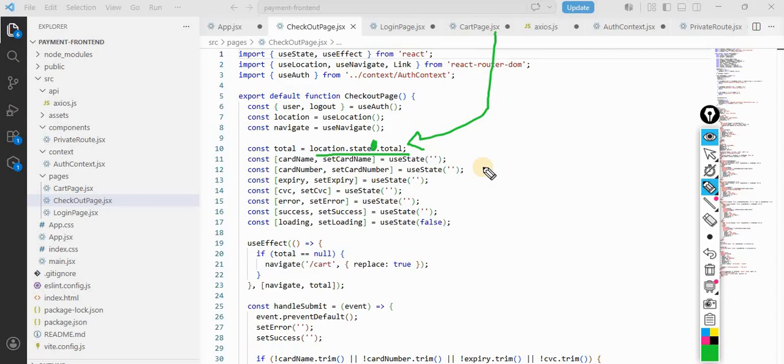So if you are using the location hook, this is one of the ways to receive the data.